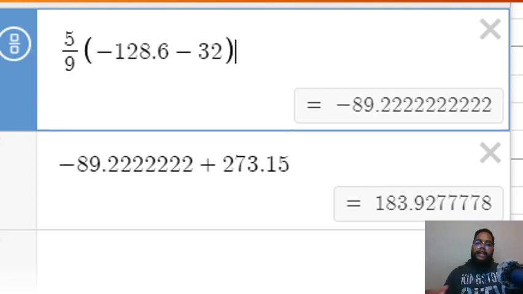Now we take that answer and we plug it in the equation to get the temperature in Kelvin. So all we do is take that negative 89.22, plug it in where you would see TC, and add the 273.15, and that would be my second answer. Now because we're stopping at 2 decimal places, we're going to round it right here, and that will actually round to 183.93. You're going to round that 2 up because the number after the 2 is bigger than 5.